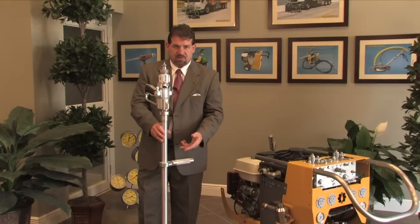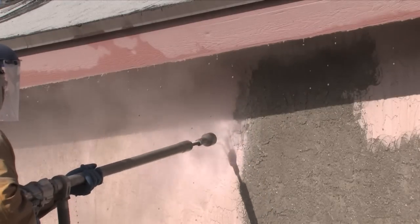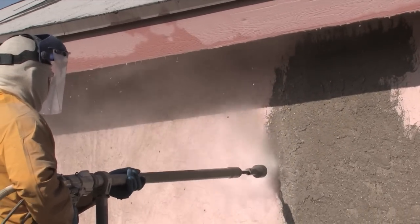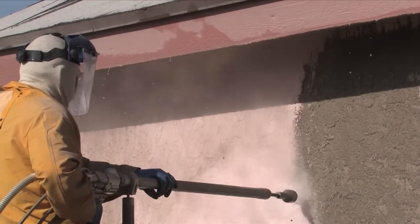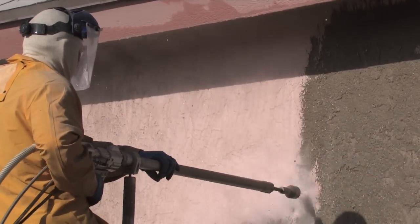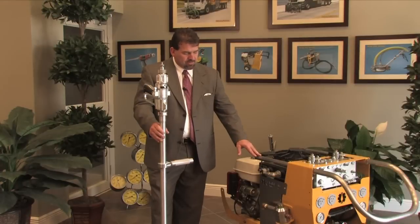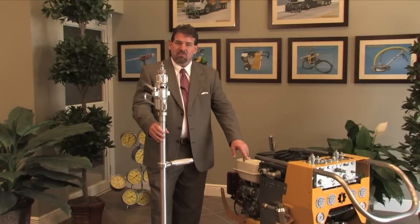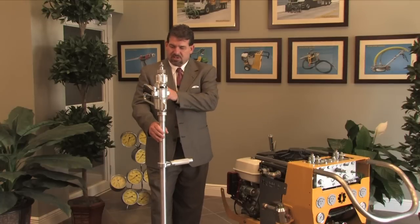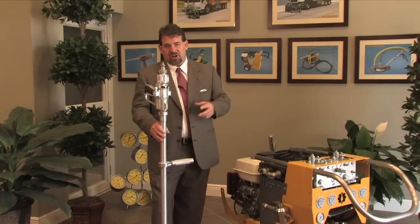Very simple, very reliable, lightweight, cost-effective. Furthermore, instead of running a 185 CFM Ingersoll Rand compressor to power your air-driven guns, the Hand Hog uses a 13 horsepower gasoline, diesel, or electric motor to power two to three guns at one time. This unique tool, called our PowerPak, has the bimode valves attached right to it, and a 12-volt signal sends the signal from the gun to the PowerPak in order to turn your high pressure on and off.